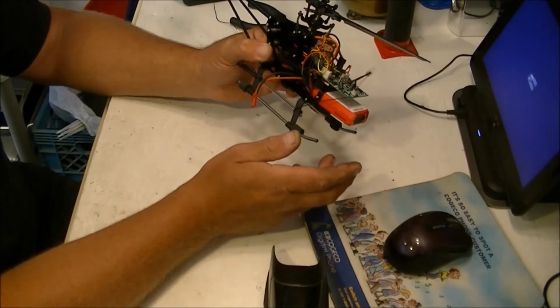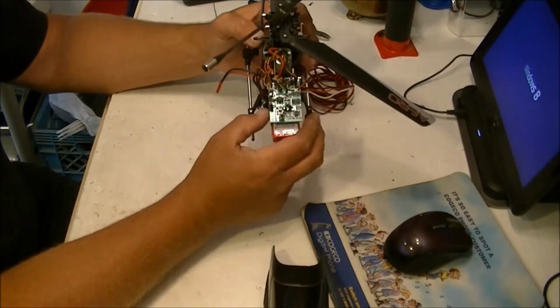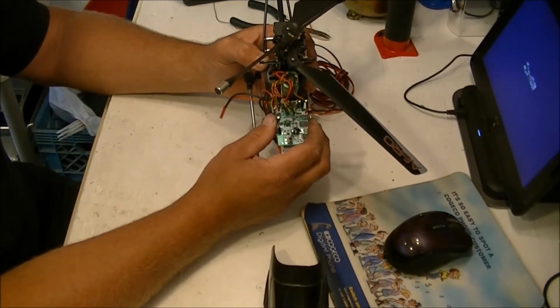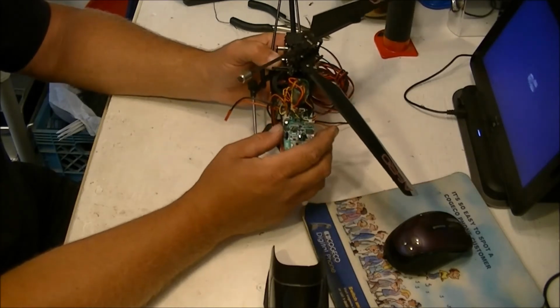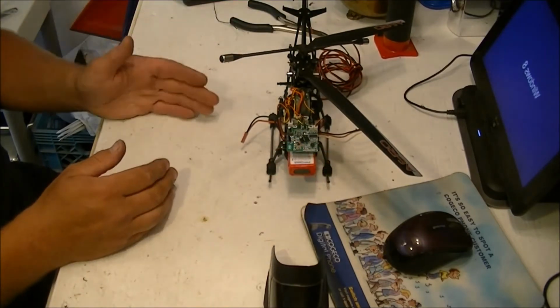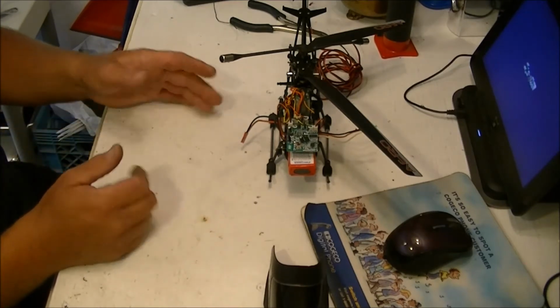That could happen, in which case you could damage your PCB board, which is actually your speed control and receiver all in one. So it's your receiver and ESC in one. So you don't want to be doing damage to that, so you want to get that out of the way. So I would suggest going with the shorter wire, thicker strands, and having more strands and still increasing your range.